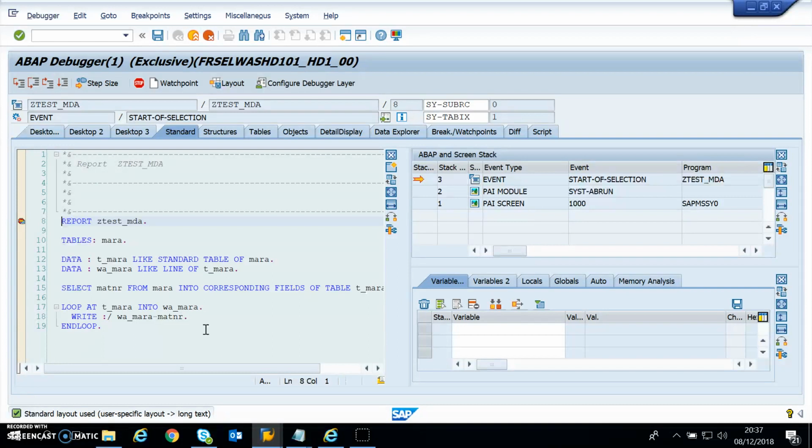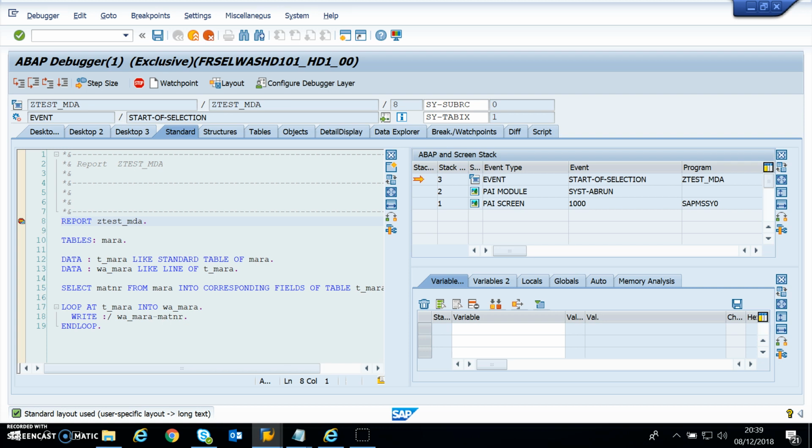So what exclusive, as in this exclusive keyword, means is that you reserve your own work area for executing your program. If an ABAP debugger is an exclusive one, it means that it will occupy a work area for itself for the entire course of the session. Unless and until you close this debugger, it will take up one particular work area and persist throughout the execution of its life. So that is what exclusive means. We will cover it in detail in the next chapter, where I talk a little bit about the architecture of SAP, and of ABAP too.